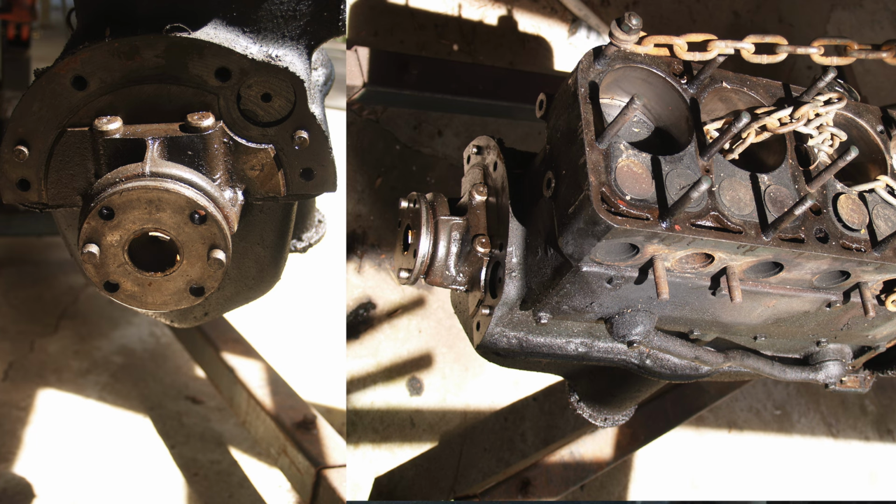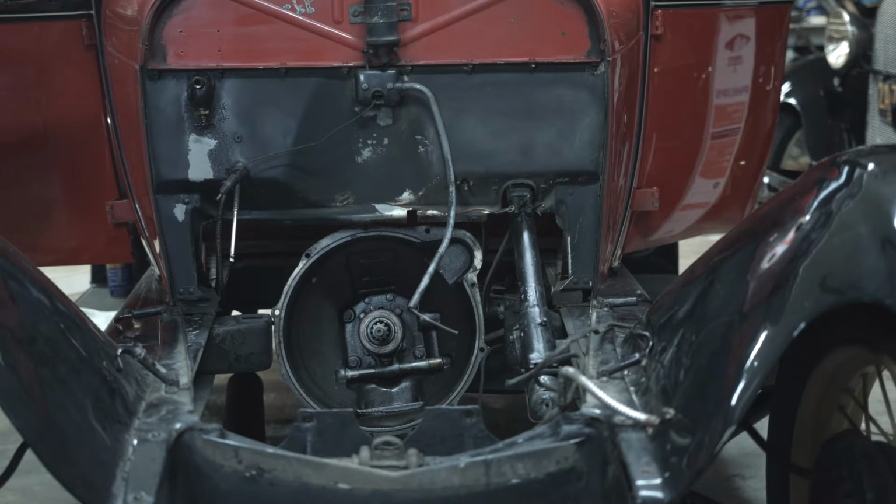So you've got to have patience and just stick with it to get it in there, because it doesn't have much room to do any wobbling or anything. But once you get it lined up, it goes together pretty decent, then you lower it down into the motor supports, and then here you go.